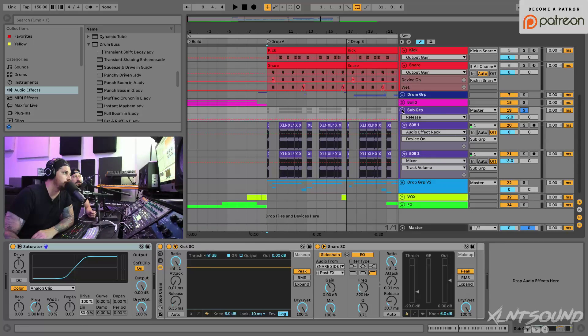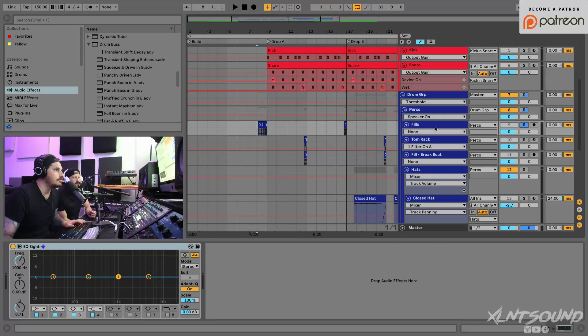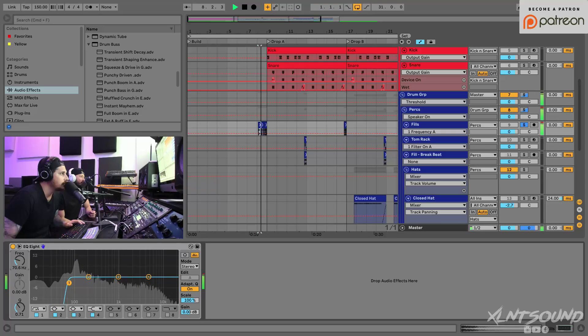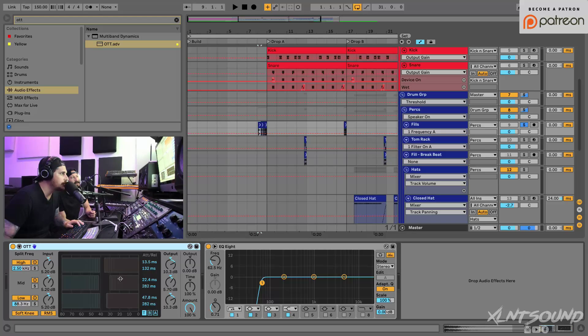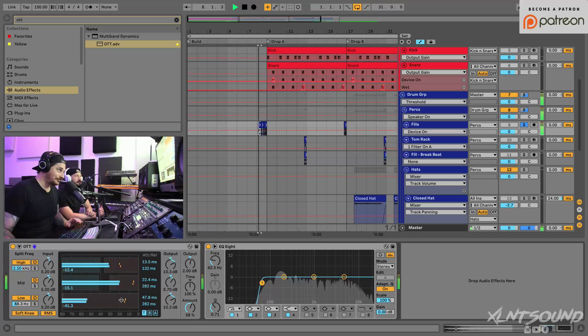Let's go ahead and get into the cymbals now. This is a lot of fun to mix — I love mixing these types of drums. I got some toms here. I like to solo everything first and then hear them together. My EQ is showing me I got some extra stuff here — I don't need any of this low flub, that's for my sub. I've been doing this thing lately where I've been putting OTT on my toms. I know it's kind of crazy, but I really like the result sometimes. Pull up some highs, pull up some mids. Look at the difference — so much more attack. I turned the amount down and again cut the lows out because those lows are getting added by the OTT. You can do this trick too — thanks Morgan from FOMO for that — and that cuts the lows for you.